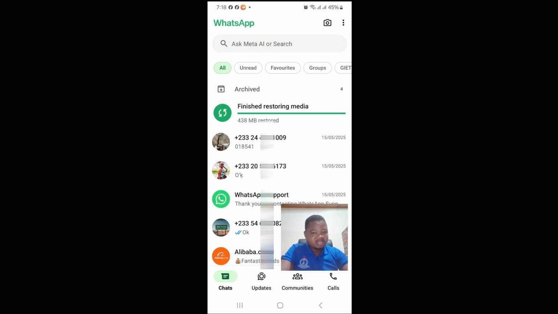And once you've logged into your email address, it will automatically be able to scan and detect if there is any backed up chat. When that is detected, then you will now have the option to restore it or to skip it. And this time, remember to click on restore, and so it will restore your old WhatsApp chat, just like what you can see on my screen.